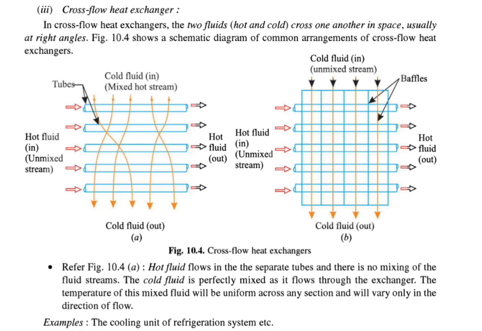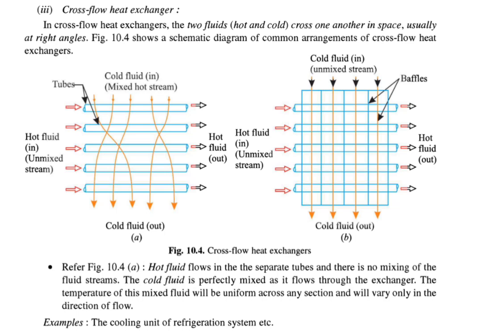The third one is a cross flow heat exchanger. The two fluids, hot and cold, cross each other. There will be a crossing between the hot fluid and cold fluid, and it could be in a spiral shape, or it could be at a right angle. Anyway, the hot fluid and cold fluid cross each other. Hot fluid will be flowing in one direction, and cold fluid will be flowing in another direction, intercepting the other fluid.